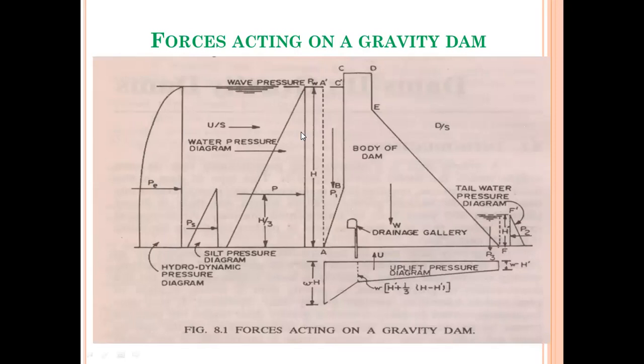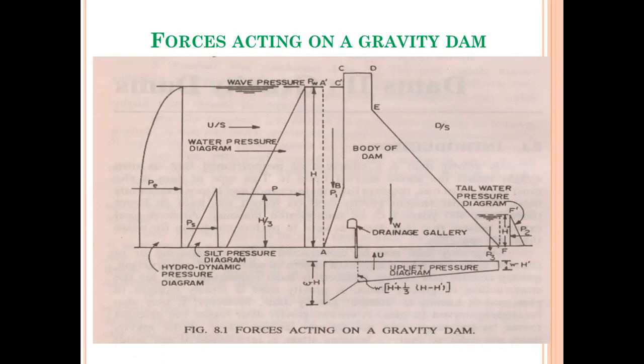Water pressure acts on the back side of the dam, the upstream side, because a reservoir is formed on the upstream side. Similarly, it acts on the downstream side also. In the design, because water is released to the downstream, we must balance the water pressure force at the heel and toe. The water pressure acts in triangle shape. Here H represents the height of the water. So the water pressure acts at H/3 height in triangle shape on the back side, the reservoir upstream side.